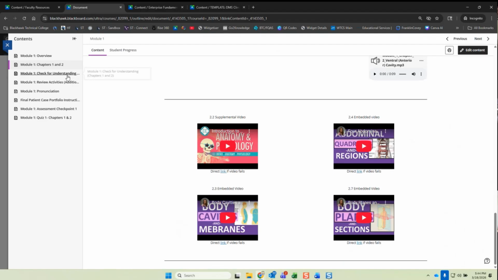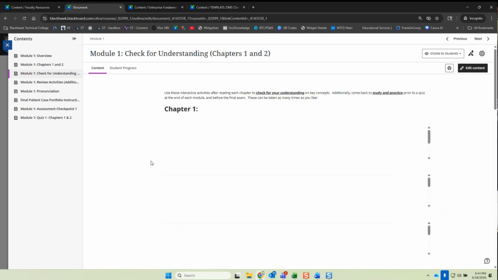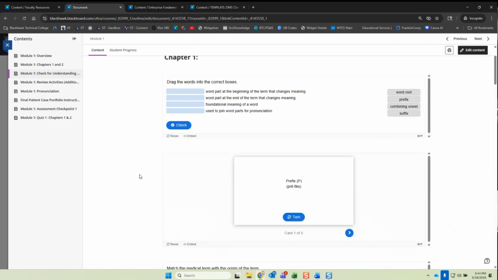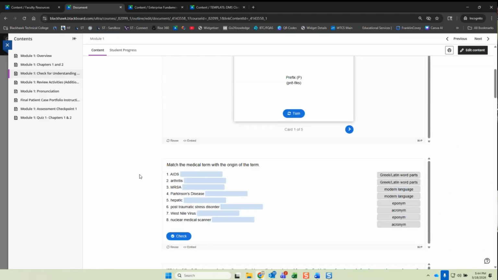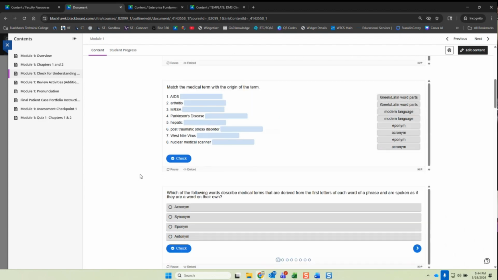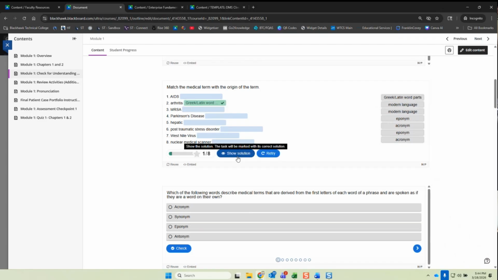What's also great about these OERs is the check for understanding, which immediately follows, and the WTCS network made these. I have them embedded right here. They can do them as many times as they want. At the top of every single one of these, I say, check for your understanding right after engaging with your learning content. Then come back here to study for your quizzes and tests, and redo these. They have additional review activities, and there are some really good interactive checks for knowledge, learning activities. This was all done by the OER, so I just embedded it.